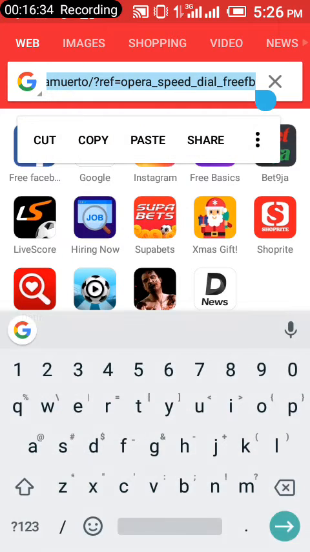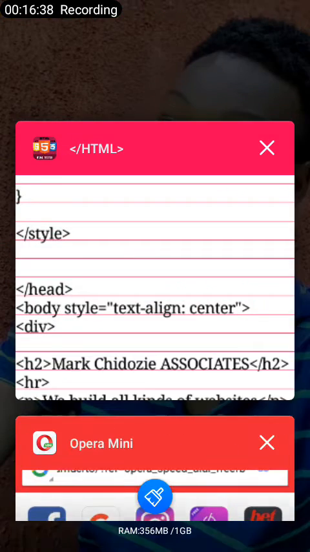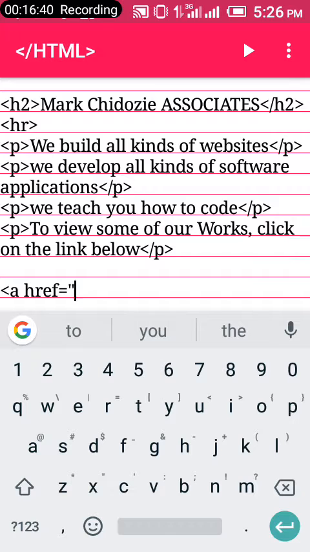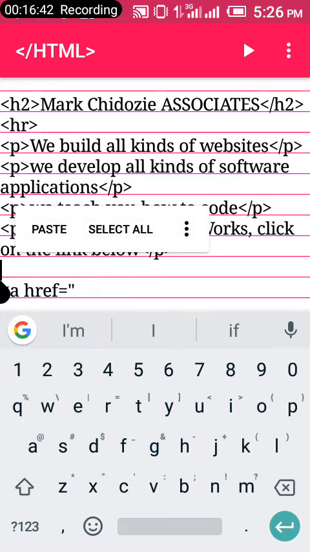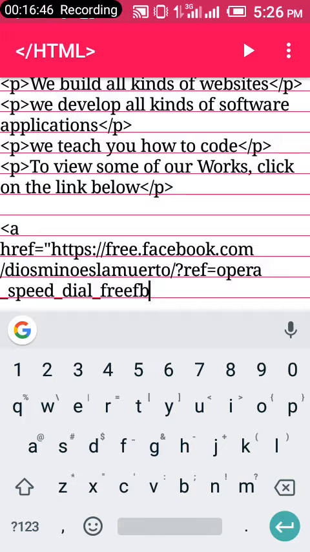Once you long press on it, you click copy. So let's see if we copied the right one. You minimize, back to the project, long press here, paste, then you close the quote.